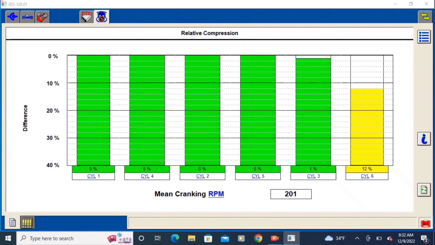So this isn't an ignition coil or spark plug issue. We actually have valve train, piston ring damage, something. We're losing all the compression on cylinder number 6. And I wish I had gotten audio of this engine cranking because you could hear it had a dead cylinder when it was cranking over.